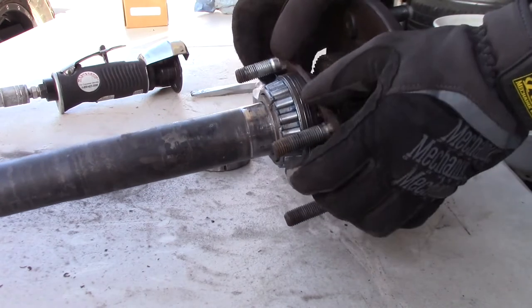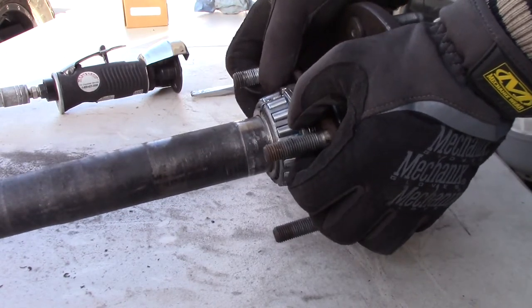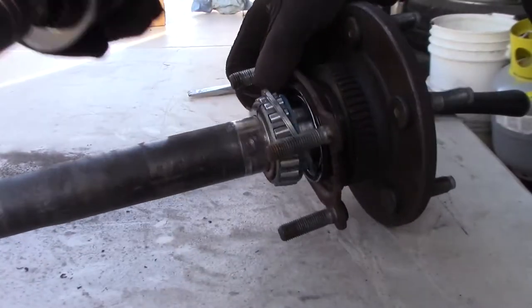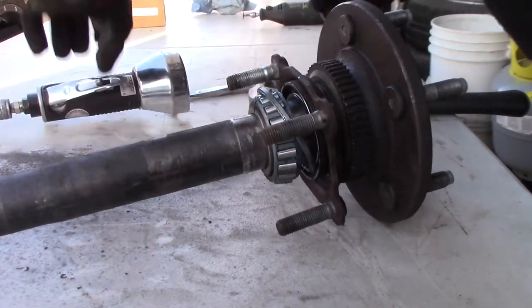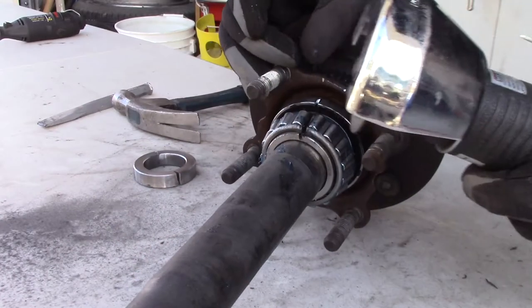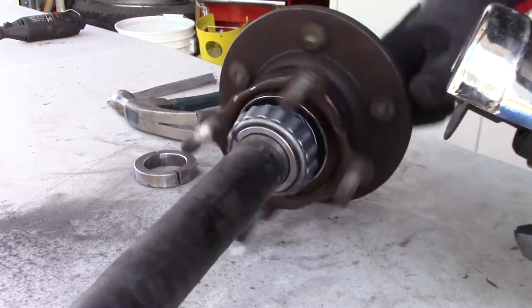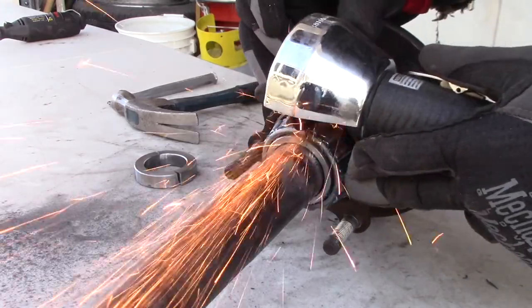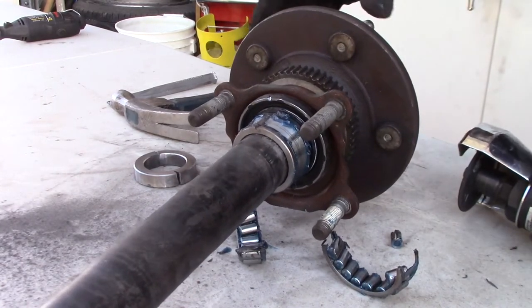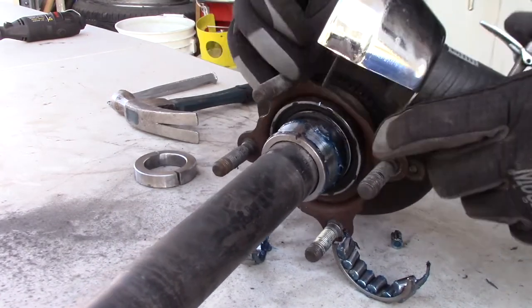Now we have to do the bearing. Let's find where we started cutting into it. Right there. And we'll finish cutting through the rest of this bearing here. Might as well get this ring off of here. That one's separated on that side. We'll have to separate the other side. There goes the bearings. Now we need this off. So we'll just cut this on the edge again and be very careful not to hit where the seal goes.